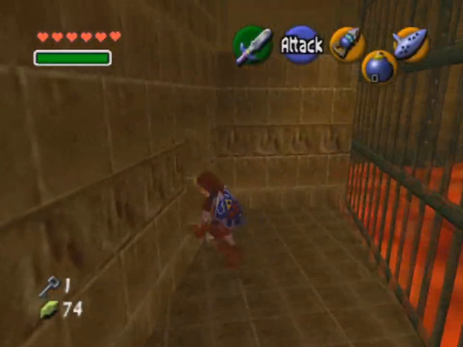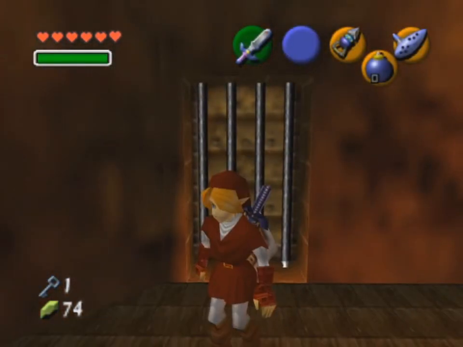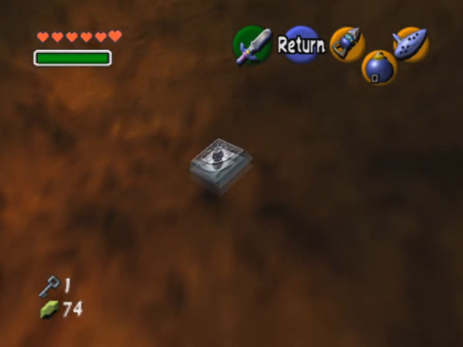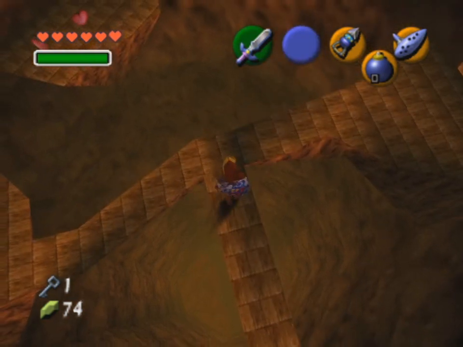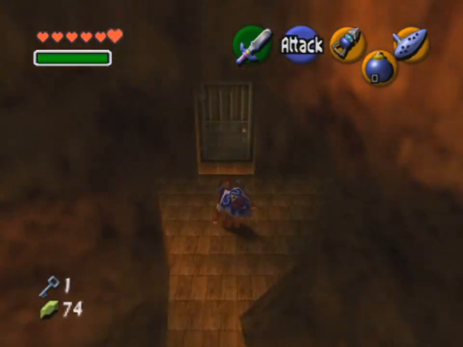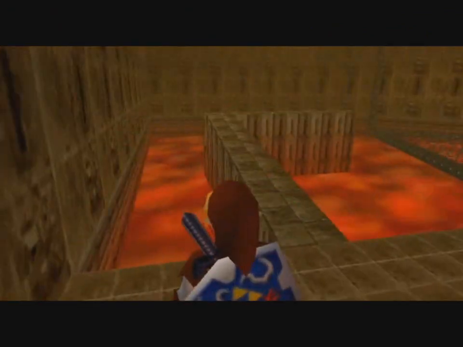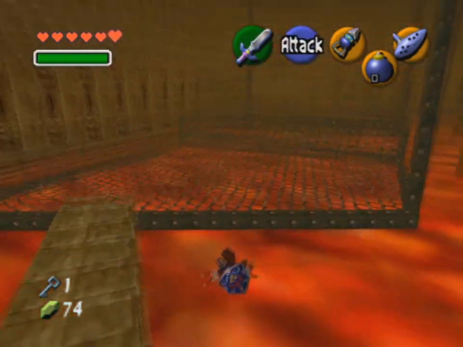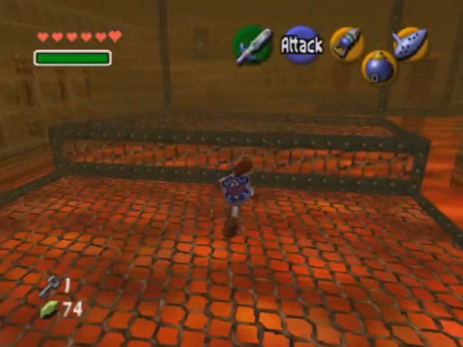Oh, no. And I shouldn't have done that also because it closes. And actually you can use your bow here, but I don't have a bow, which you can pick up in the Forest Temple. But this doesn't mean I can't go there. As you can see, you can just jump out of that part. Or I'm gonna do it again. Let's do it.